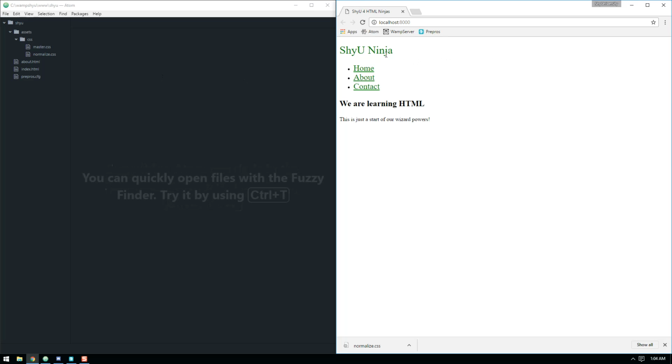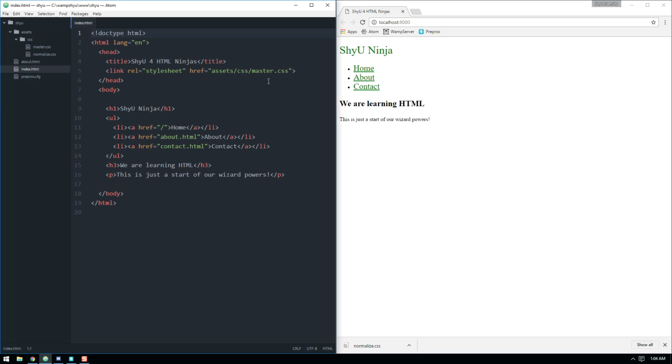Now that we have this saved, in our index.html and our about page, we need to link the normalize file. Like I said, it's very important to realize that the order matters. I talked about that in the first CSS lesson, but in this case we really need to be careful because Normalize does a lot of CSS fixes. So we want Normalize to load before we load the master, because we're going to use master to overwrite anything that Normalize might do that we don't want.